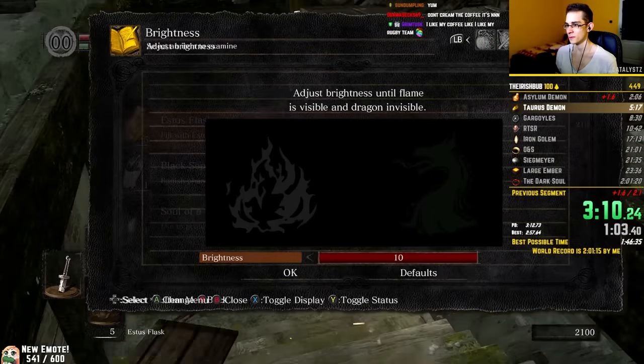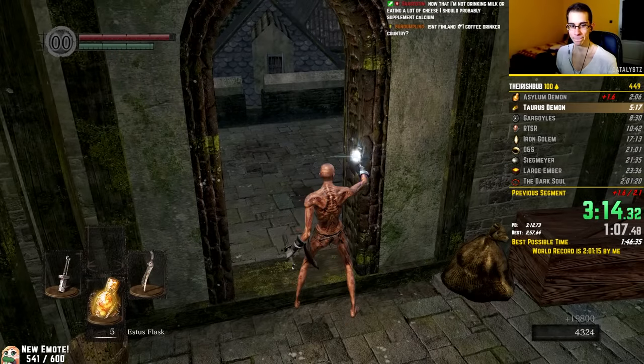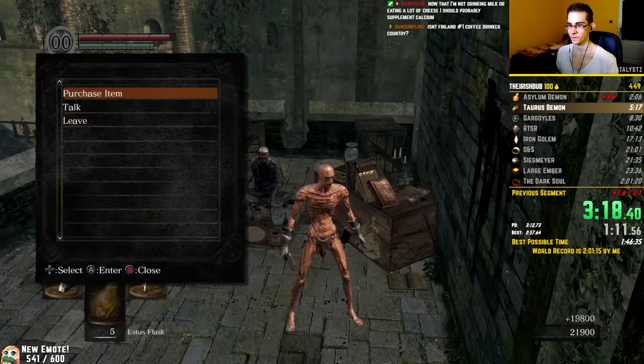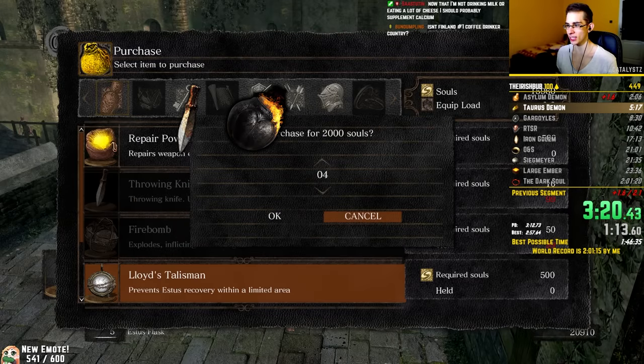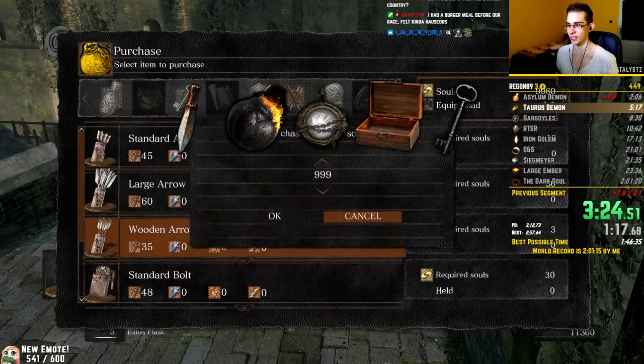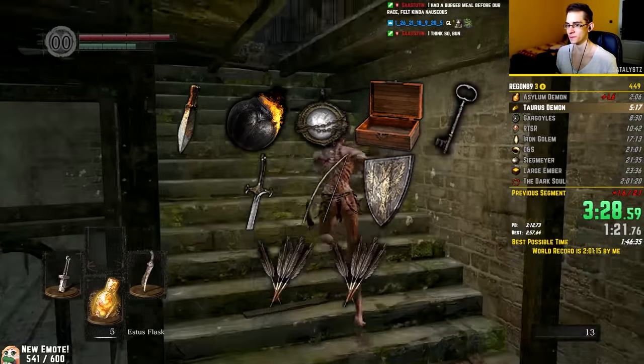This allows me to use a single picked up soul 99 times and thus have enough resources to purchase everything from the undead merchant. The items of choice are throwing knives, firebombs, Lloyd talismans for mimics, the bottomless box for a glitch later on, residence key to free Griggs, the scimitar, a bow, a shield and 2 sets of arrows.